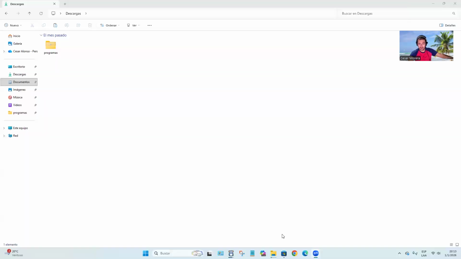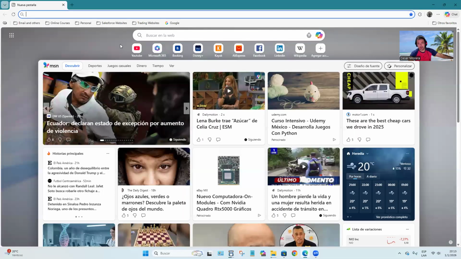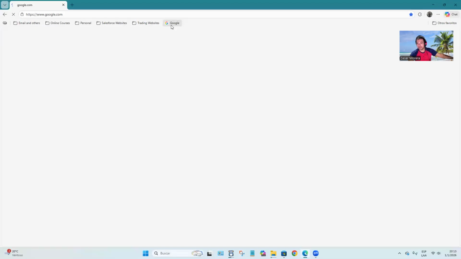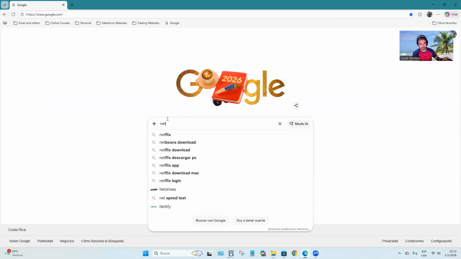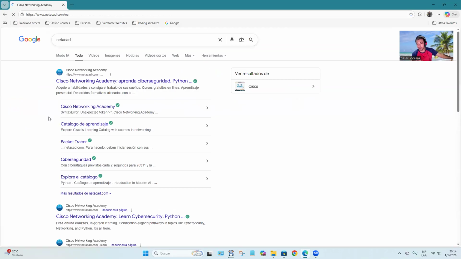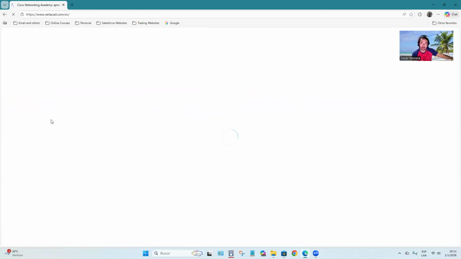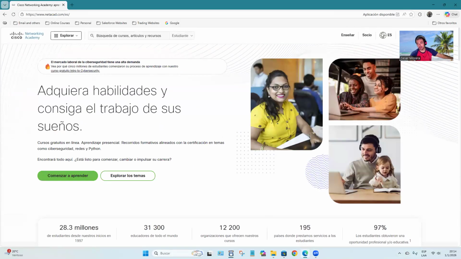Today we're going to learn something that is important for your network career: how to install Cisco Packet Tracer from NetAcad. The first thing that you are going to do is access NetAcad and create your account. It is a free account that you can easily create. Just add your own data, your personal information, and that should be pretty much everything you need to do.